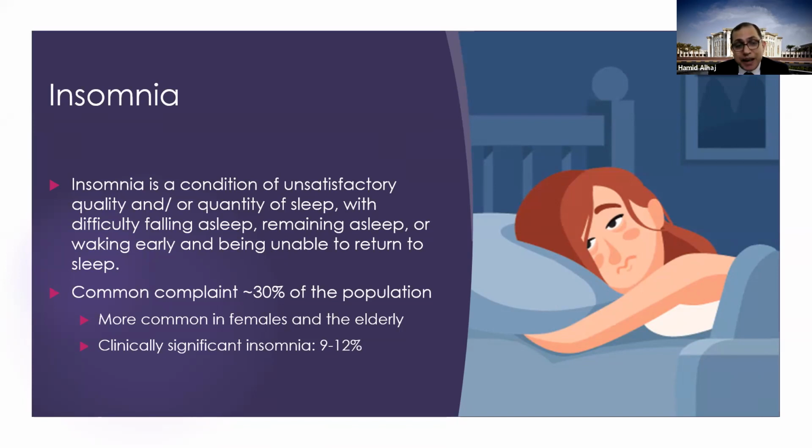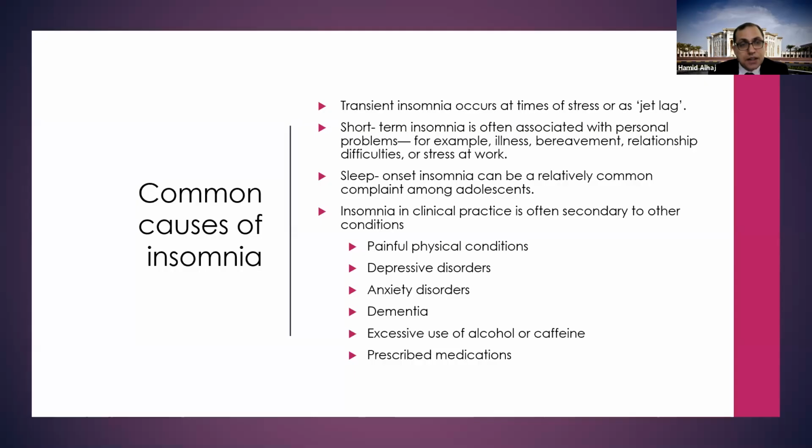And it's a very common complaint in the general population. Around a third of the population will complain about difficulty with sleep, about insomnia. It's more common in females, it's more common in the elderly, and it's particularly more common in the clinical population. So people who attend the general practitioner, the doctor in hospital, and the psychiatrist are more likely to have sleep problems. Clinically significant insomnia is around 9 to 12% in the general population. So it is a common problem, as you can see.